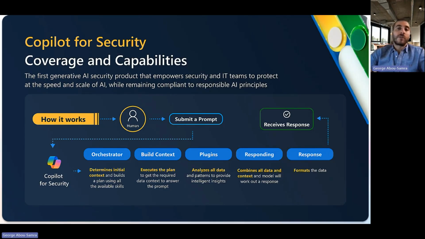Copilot then sends the modified prompt to the LLM, to the large language models, and then receives it back as a response. Copilot then accesses the plugins for post-processing to make sure that the plugins that need to be used are there, and eventually will provide you back with the response in the formatting that you had requested. So all you need to know from your perspective, as humans, is just provide information as much as possible within your prompt, and Copilot will do its thing to provide you with the formatting that you requested the information with.